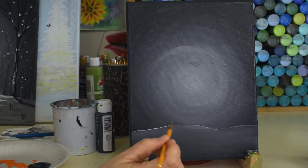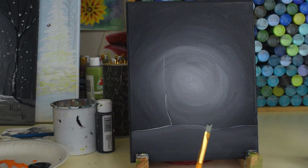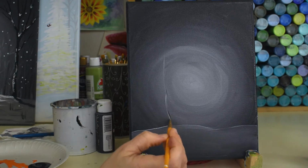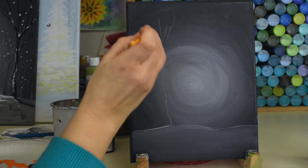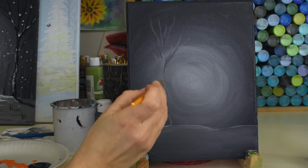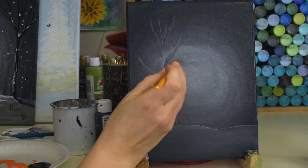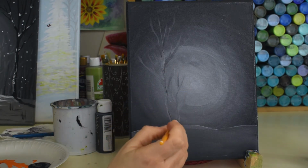Okay, so I'm just going to start at the tip of my snow, and I'm just going to drag this paintbrush. I'm doing it the long, skinny way. I'm not painting with a flat like this. I'm painting like this. And I'm just going to take this and make some fun trees just by kind of pushing up the stuff. Okay. And trees are always bigger at the bottom than they are at the top. Just remember that. I'm going to do a couple of them back in here. You can make more bushy-like things. They're a little bit more flat.